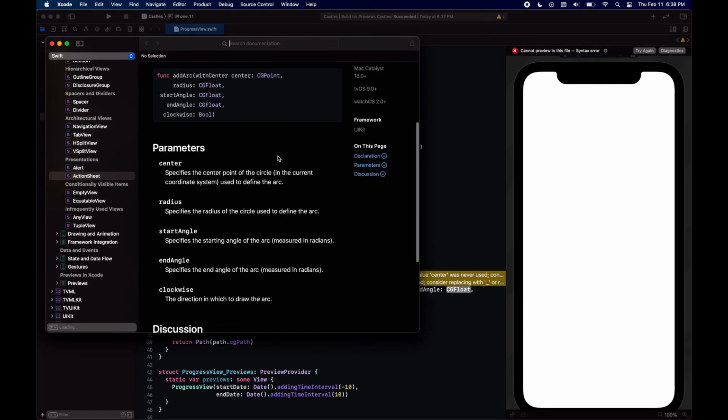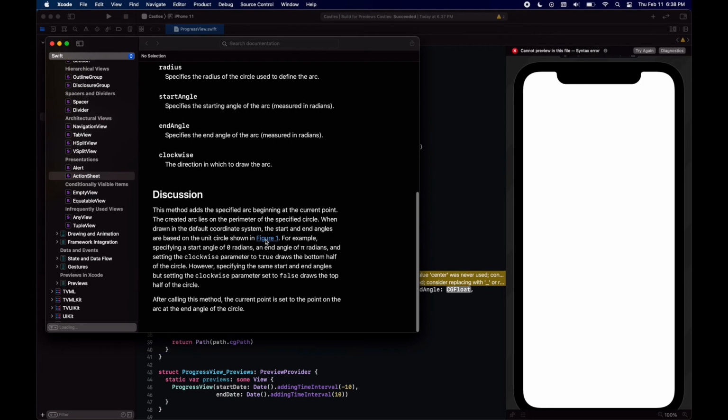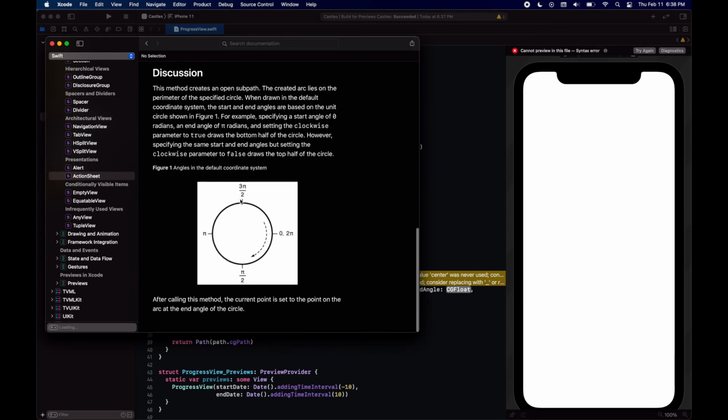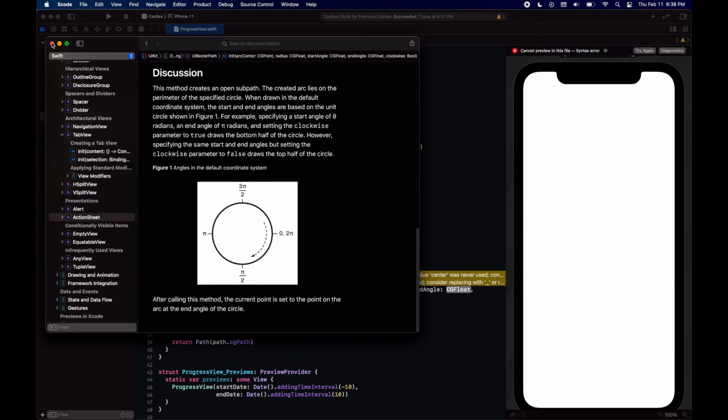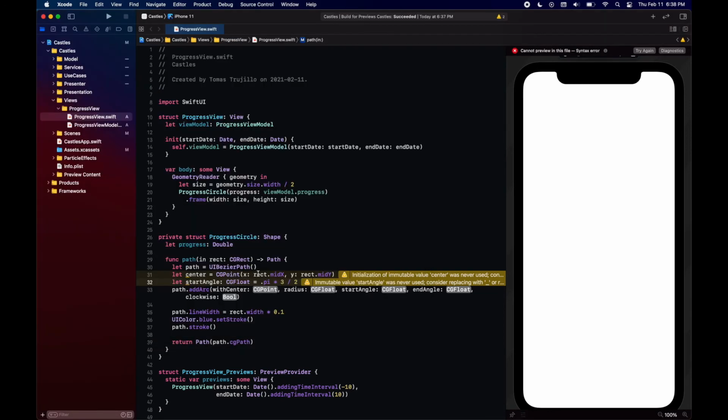Let's look at the documentation to see why I chose these angles. Let's expand the figure 1 and you will see that 3 pi halves is on the top, and what we're going to do is move clockwise to show the progress view.